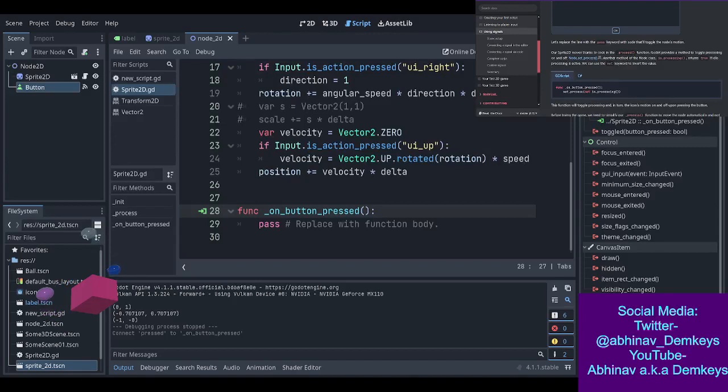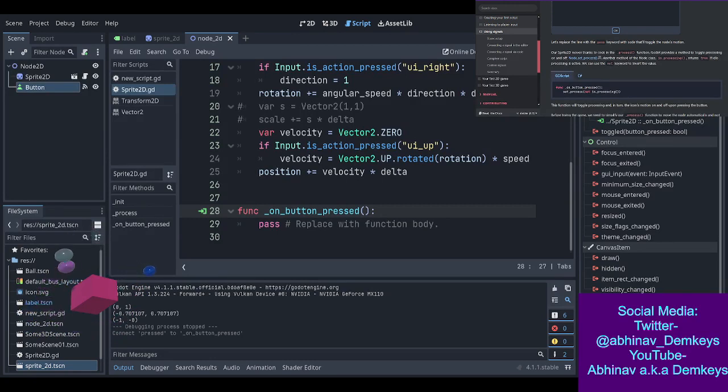Okay, so I'm guessing we need to make a global variable as well, like a class level variable that's then going to be used. I'm just guessing. Our Sprite2D moves thanks to the code in the process function. Godot provides a method to toggle processing on and off. Node.setProcess, another method of the node class.